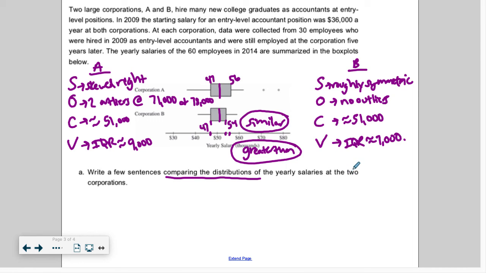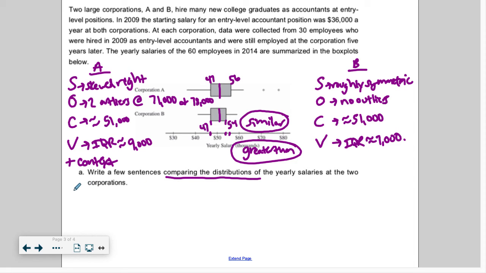Okay, now there's one thing I haven't mentioned yet that we mentioned in the other videos that's still true, which is the little plus I would write. So we still need context. So again, that doesn't need to be in every sentence. I like to put it in the first sentence just to get it out of the way and know I've done it. So I'm going to do that here.